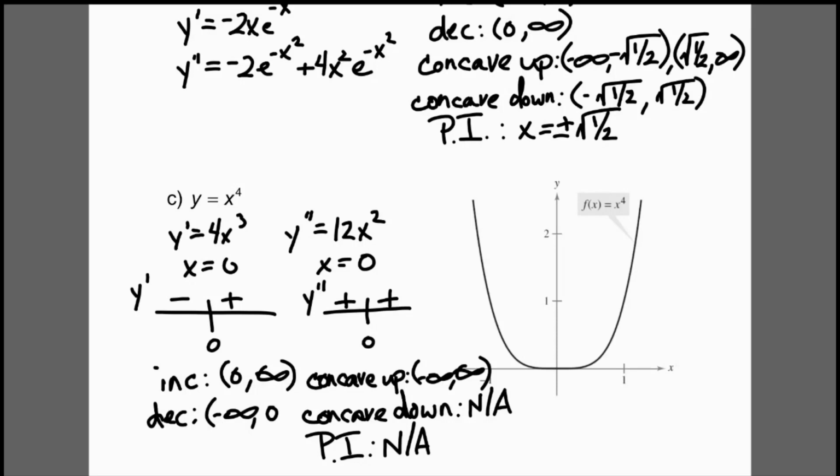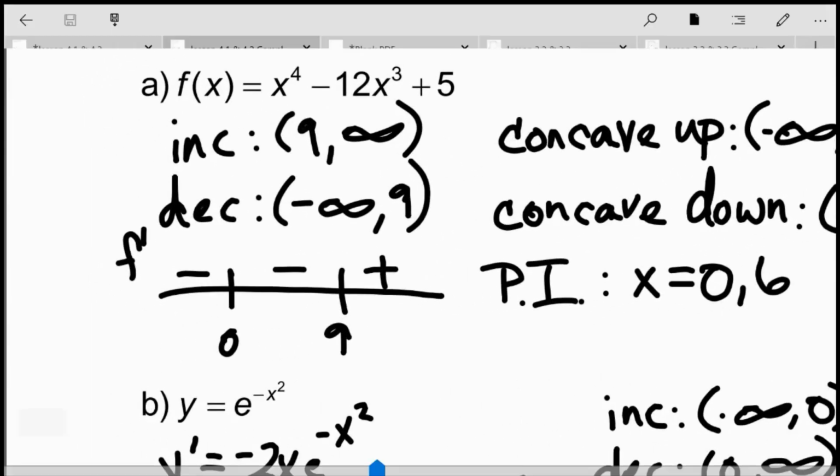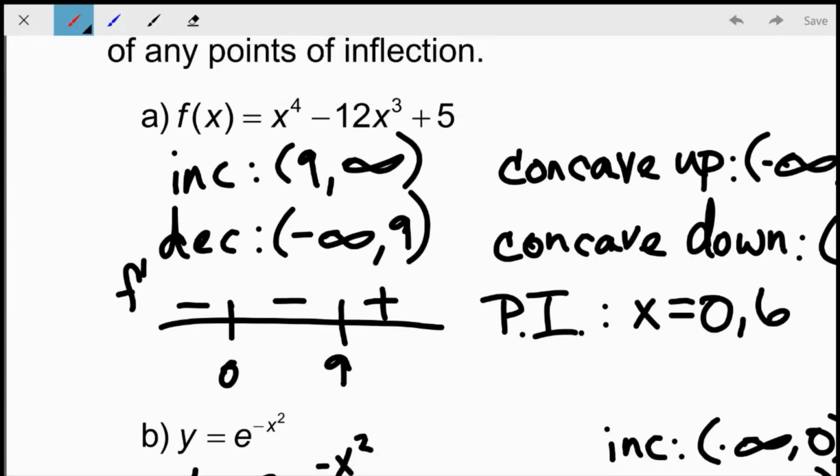Okay, so I want to go back to one thing on the first example I went through because I didn't want to throw too much at you at once. But on my sign chart for my first derivative, we had this happen where we had a double root on the first derivative. So when you have a double root on your first derivative and you don't see a sign change, what that means is, if you think about what my graph looked like here, my graph was decreasing, it hit a slope of 0, and then it decreased again. So my graph would look something like this, hit a 0 slope, and then go down again. That is what we refer to as a shelf point.